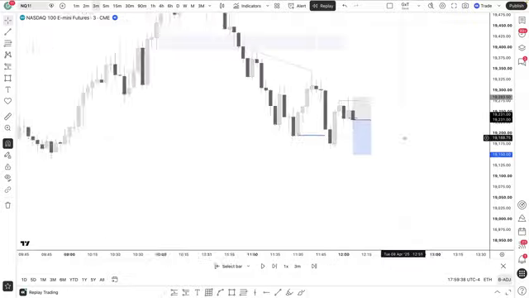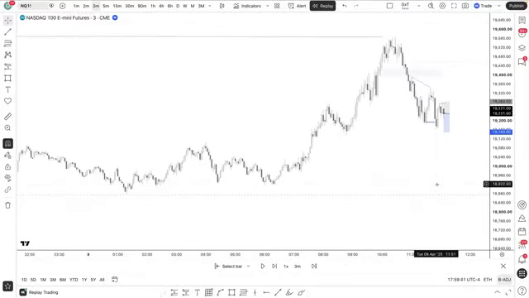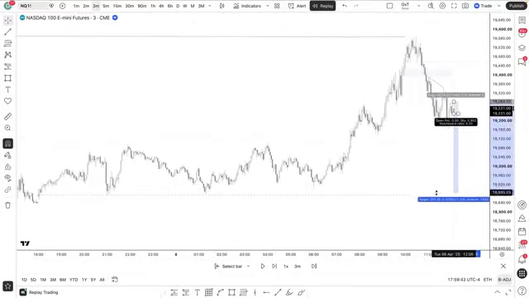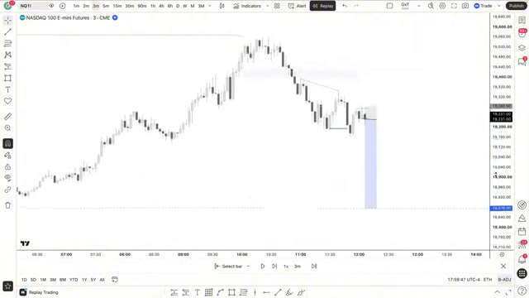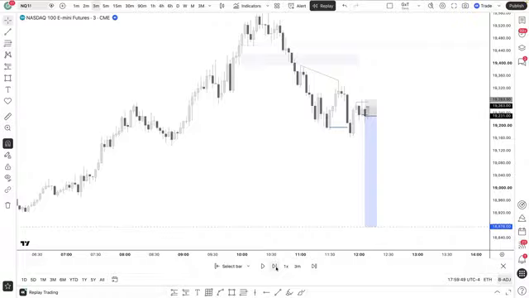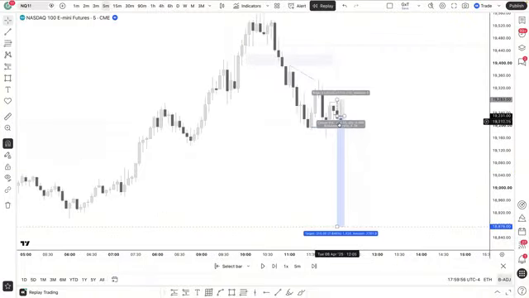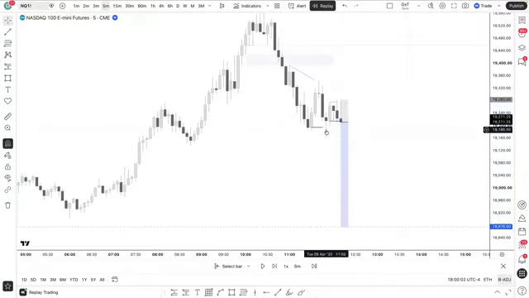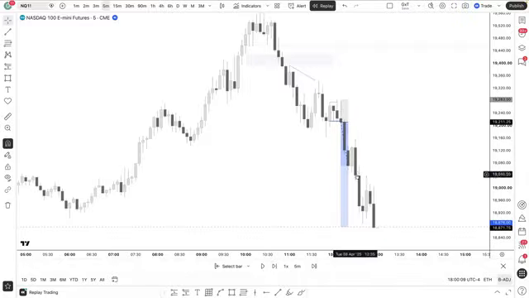And again, we're going to be targeting at least 2R. But what we really want to target is that daily open or all these lows really. Right? So if you play price, you're going to see that we get pretty close to stop loss. So maybe if this is too risky for you, maybe use the 5-minute for entry, right? Well, if you use the 5-minute, that's your CSD right here. Doesn't really matter. Whatever you choose, I don't see a big difference between the two. But as you can see, this plays out very nicely all the way to the lows.